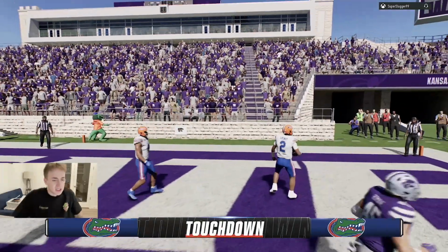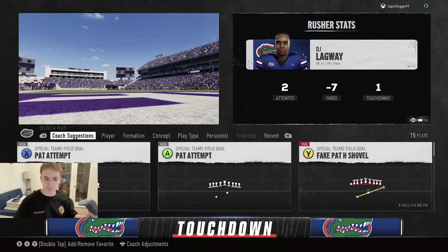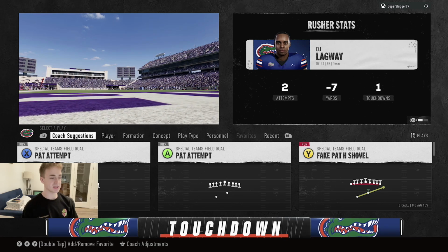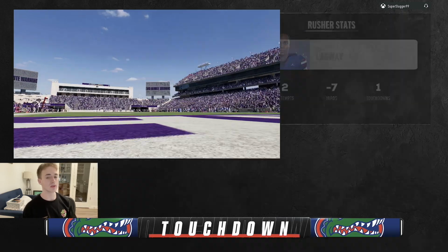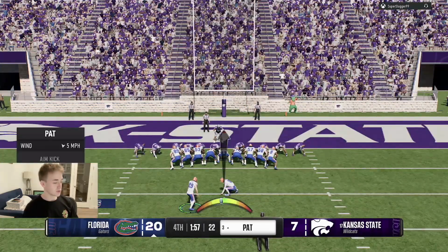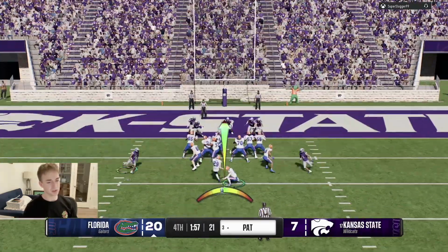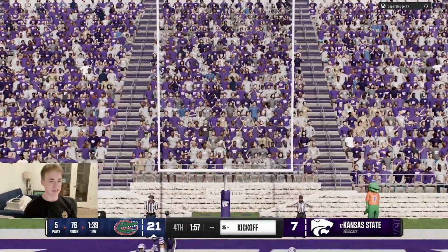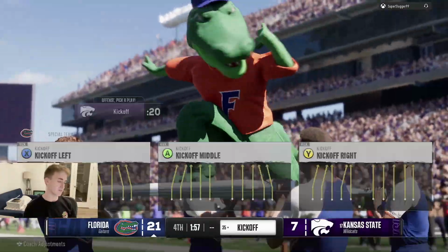And read option. I ran that read option on the previous play. Noticed that the DN collapsed because he was the one that actually made the tackle. So able to recognize that, kind of make up for my interception there with a really good drive, and kind of do what I was really trying to do against that cover 9 and attack the cover 2 side with that slot fade play.